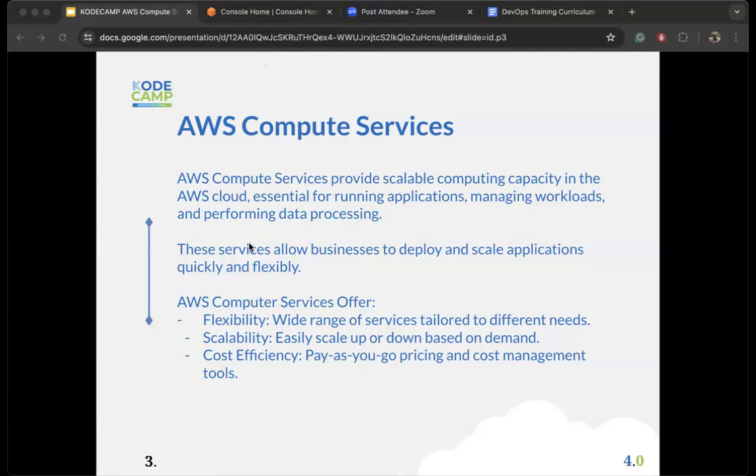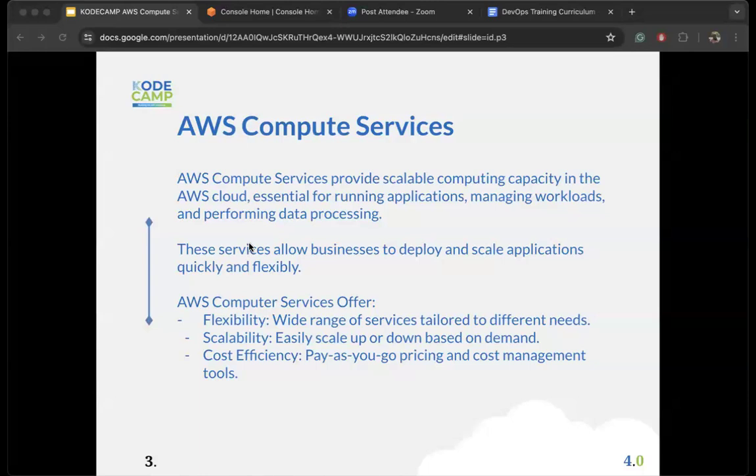So AWS has data centers that are distributed across various regions and various availability zones within those regions, right? So that just means data centers in various countries or various areas in many countries where they have computers and servers and machines set up that people can access on demand to run their workloads and deploy their applications.